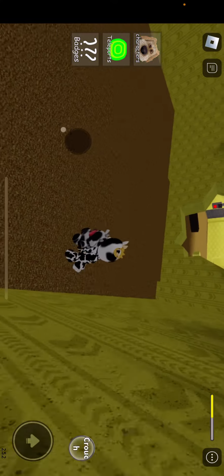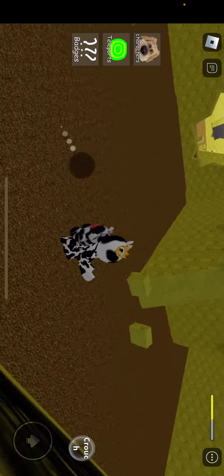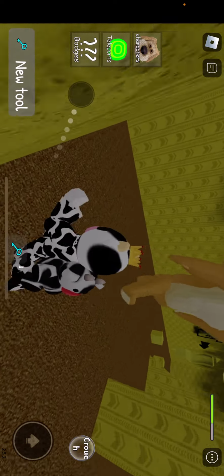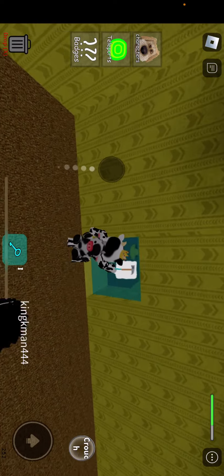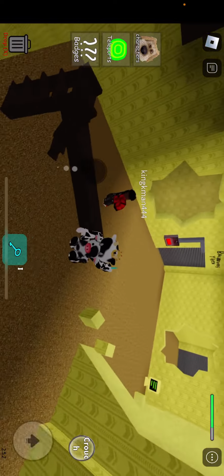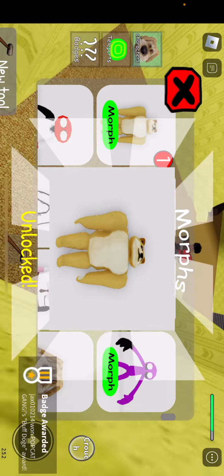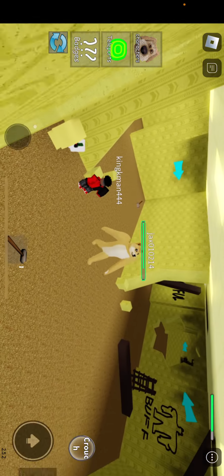What is that? Buff Doge? Help me. Buff Doge, please don't hurt me. Oh, I found a blue key. Buff Doge! Help me from this Buff Doge dude. Oh, that's a hammer? Okay, I did not realize that. I did not look at all. Okay. Oh, I got Buff Doge. Look at me. Yeah.